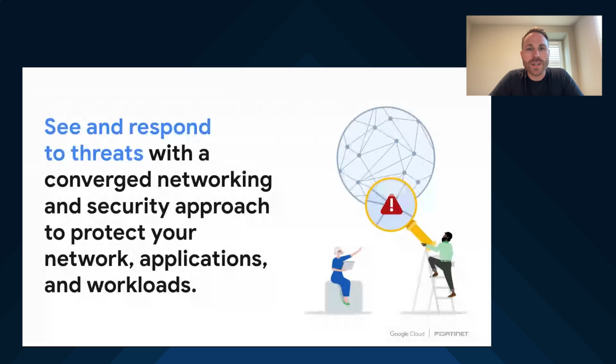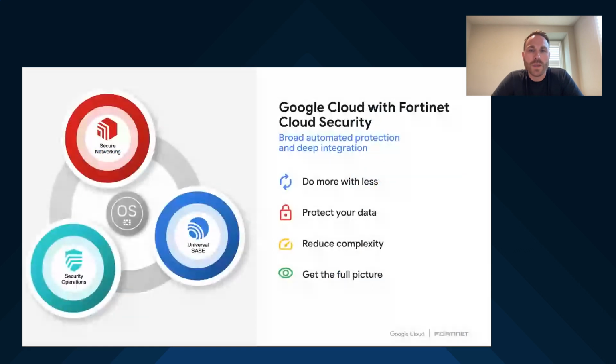And Preston mentioned it, but Fortinet have been working with Google Cloud for over 6 years. And what we are trying to make sure that we can achieve and help our customers with is making sure that we can see and respond to threats with a converged networking and security approach to protect the network, applications, and workloads. And we have taken a platform approach to this. We've organized our portfolio in 3 different areas. So really that's designed to match the challenges that our customers have been facing.